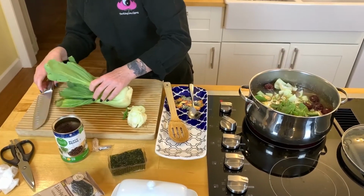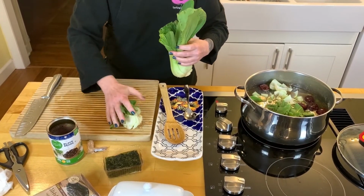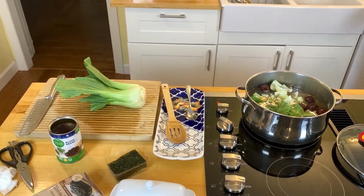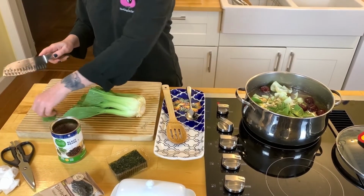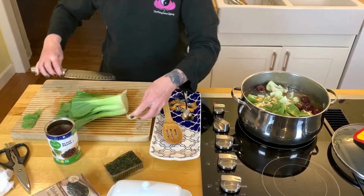Although I have a couple of leaves here that look like they're less than ideal, so I'm just gonna cut off the tips of that. And I discard my trash. Get that out of the way. I guess I could have one of those nifty bowls, those waste bowls that the cooking shows have. That sounds like a lot of fun. We're just not doing it that seriously today.